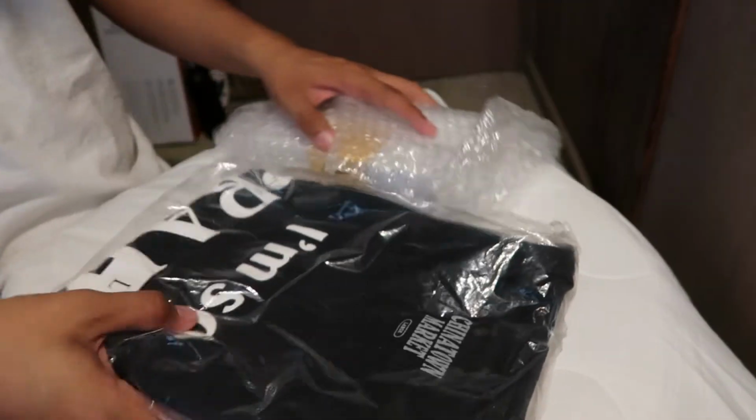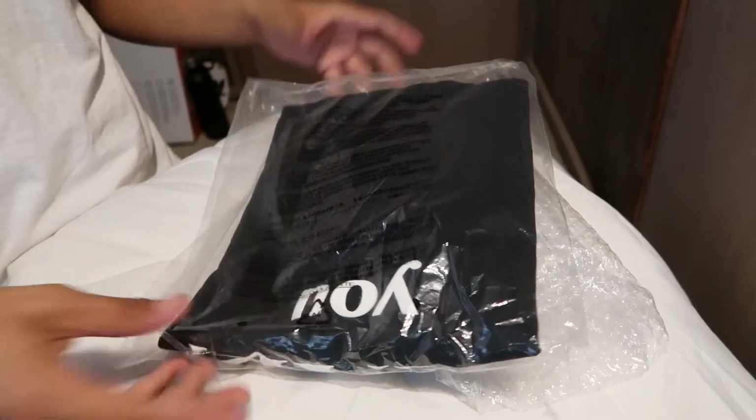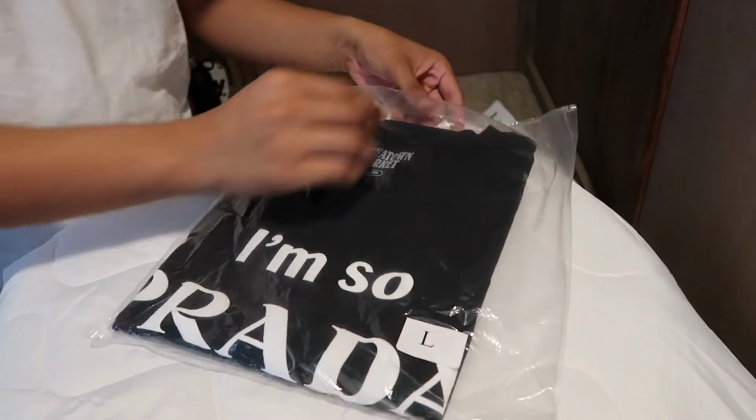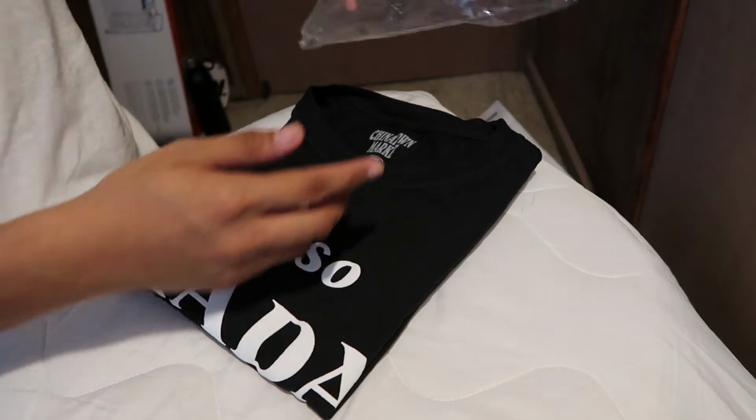Thank you for that. Before we get any further, I did also pick up their I'm So Proud of You shirt. So we might as well review this too. I got it in a large. On the bags, you know, just that choking hazard, so be careful with that around the kids. You got a size L on the front tag.